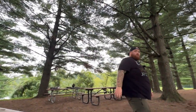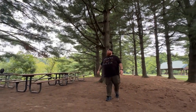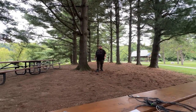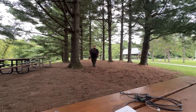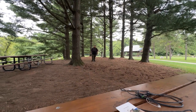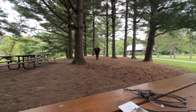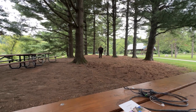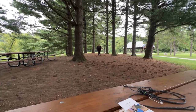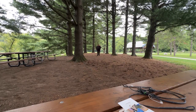Okay, so I'm gonna go ahead and walk backwards. I'm gonna go about, I don't know, 50 yards. That should be plenty enough. I don't see any kind of real world scenario to where you're filming this far away from your cell phone, but you never know. I think right around probably there. We're gonna check the quality of this audio.